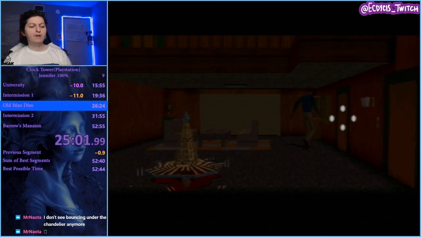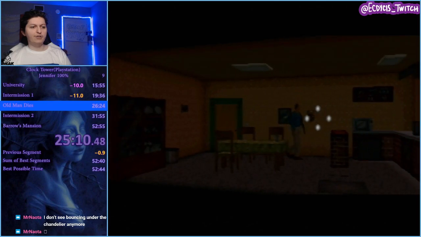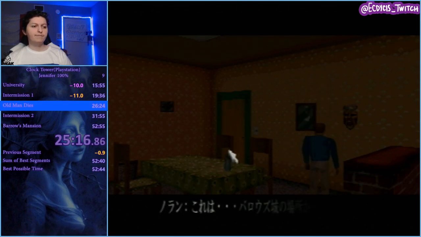There we go. So the last thing we need is in the kitchen. The kitchen is going to have the map. Weirdly enough, Helen's route's actually faster for this level. In Jennifer's, you have a lot to do. And in Helen's, everything's in one room.